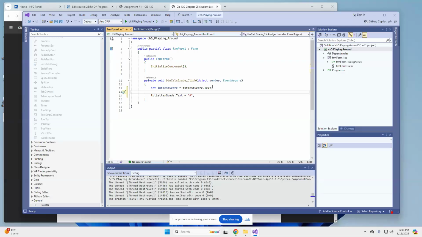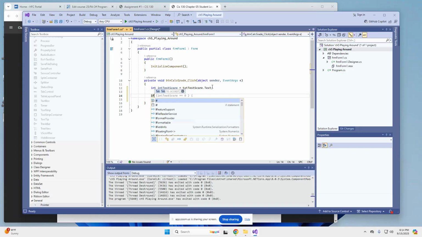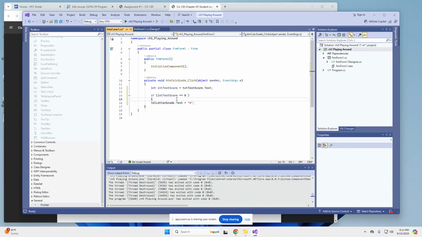Now this might even work, and we'll try it like that, but we might have to parse it. So let's say we're going to do an if statement now. If intTestScore is less than 60.